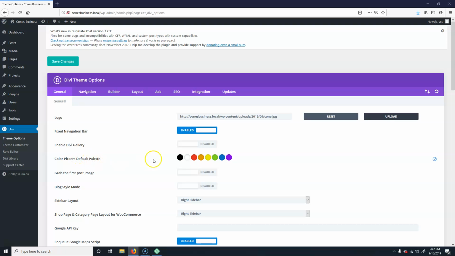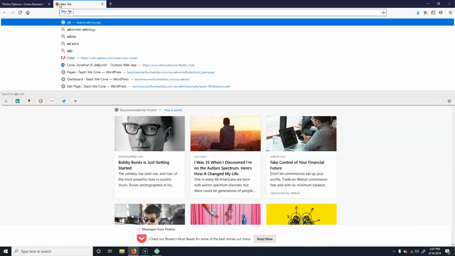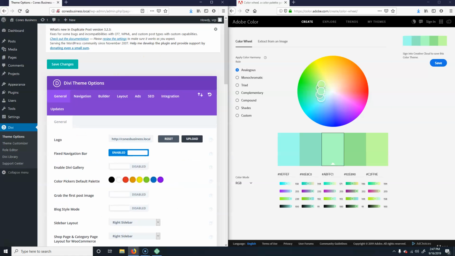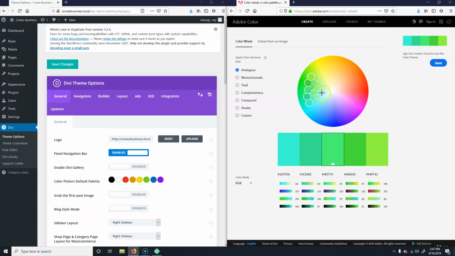The color picker's default palette, this is really important to do. So for that I'm going to use the Adobe Color wheel here. I'm going to pull this over, and set this to this side. There we go. I'm going to come up with some sort of color scheme. I'm going to leave it on analogous. I like analogous the most, so we'll do kind of an orangey thing. Let's go a little more bold, and it'd be nice to have a highlight color. It's not a lot of variation there. Let's go this way. Yeah, it's not thrilling me, but we'll just go with that for now.